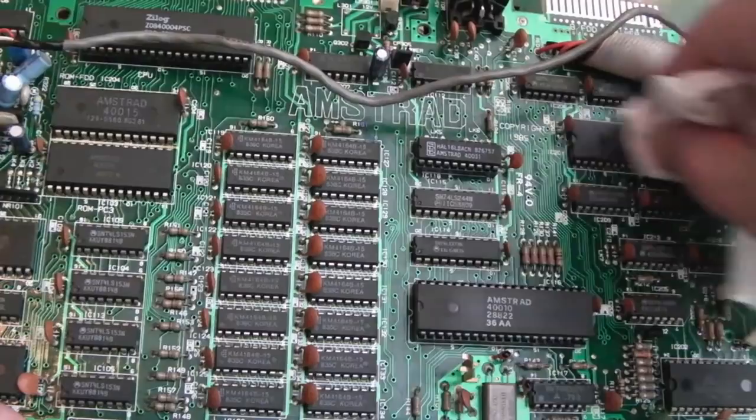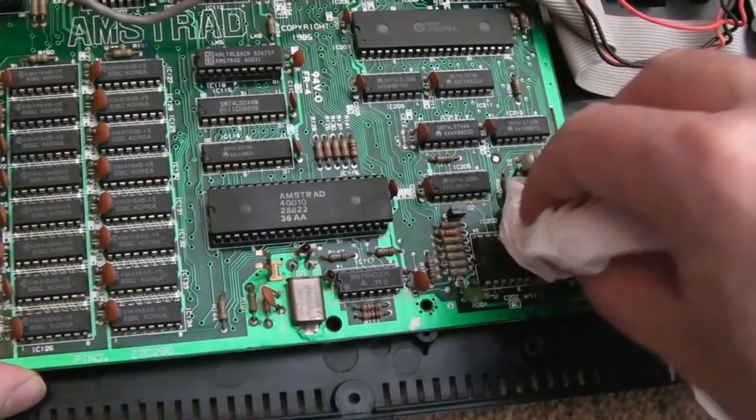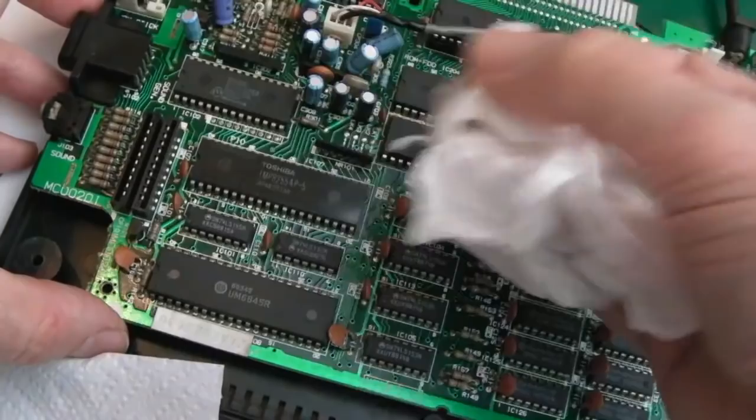That's the floppy controller, I think. It's like an equivalent of a 765. Down here we've got the data separator. Yeah, just clean over here. So that's the graphics chip. It's the same chip that's used on the BBC, as far as I remember. And the PIA, the AY sound chip.